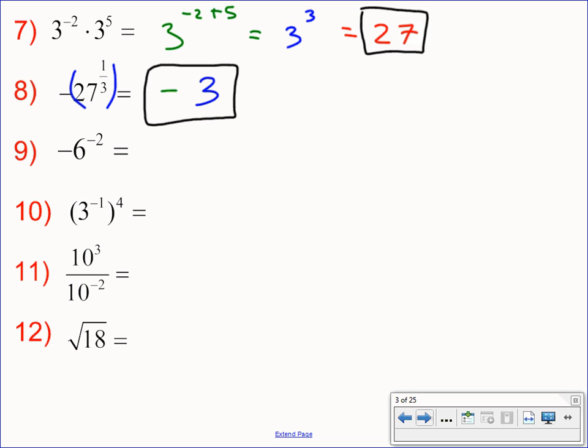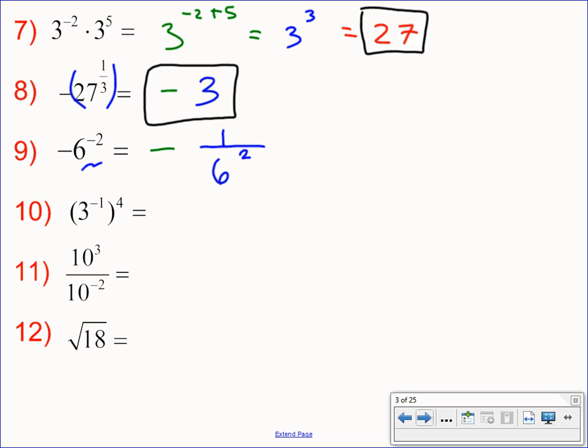We should have the second half, first half. Negative 6, here we go. This is what I'm after. So negative 6 to the negative 2, the negative is not included as part of my base. The negative is a multiplier in front. So I'm going to leave that negative. And now I'm going to hop the line and change the sign on the base 6. I'm going to make that 1 over 6 to the positive 2. So 1 over 6 to the positive 2, because there's no parentheses.